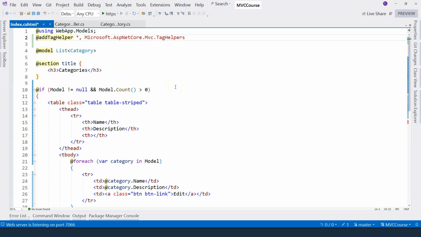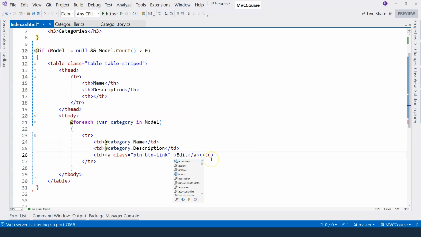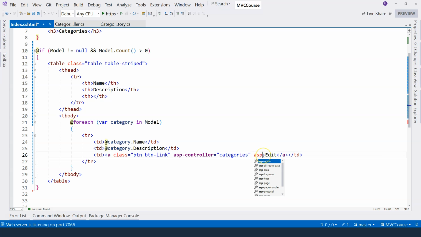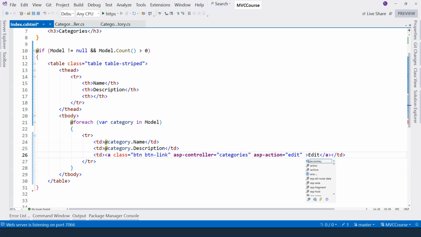And after we specify this, then we can come over here and if we just start typing, you can already see from the IntelliSense that we have all of these attributes that start with asp. So these are all tag helpers. So in order to generate a URL that can be processed by a controller's action method, we can use asp-controller. So this specifies the controller that the link should use. Next one is going to be the action. So we are going to go to the edit action. The next one, we need to provide the parameter. So I'm going to say asp-route. And then you can see this one has a dash. So this one refers to the parameter that the edit action uses.